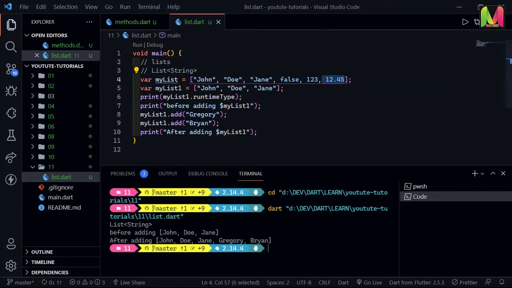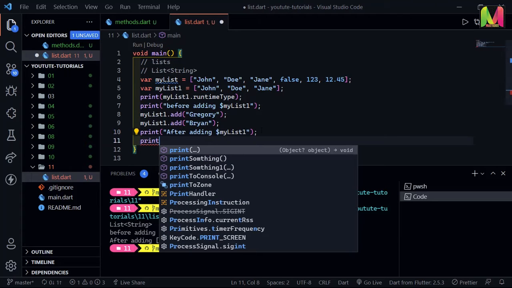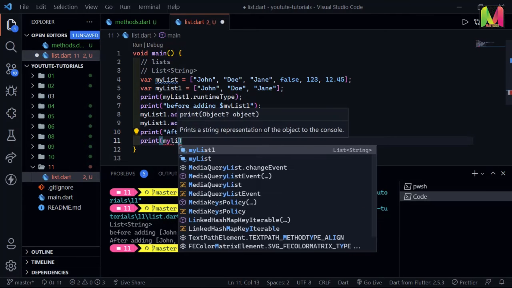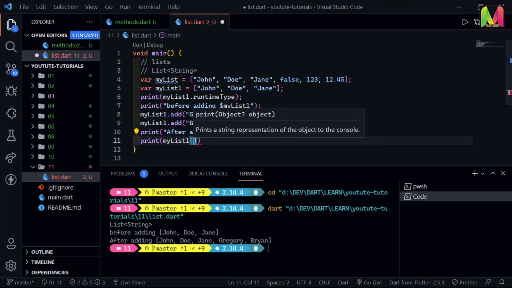So I can say print my list 1, then pass in an index, so 0. To access a specific element, you can use the square braces, then pass in a value. In this case, I want to access the third element, so I'm passing in 3.